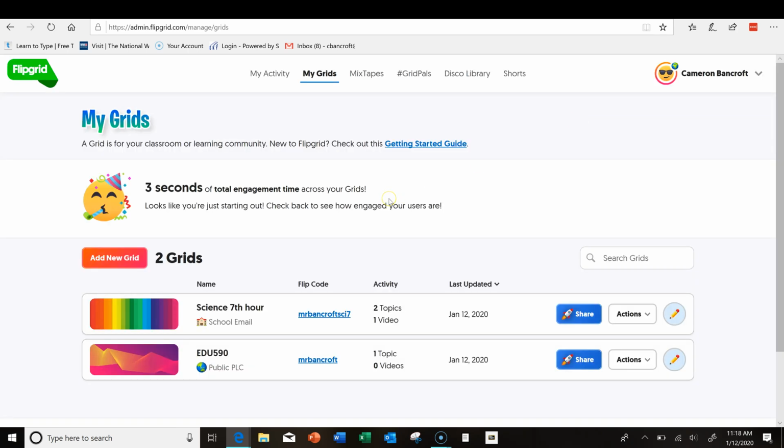All right, and like I said, I'm very new to this, so I've made 2 grids so far, and I'm going to ask for a new one. The whole idea behind this is that you create these grids, which are a topic, or kind of like in Google Classroom, you have your classes, and then you can post questions to them. That's kind of how this grid feels, but this is not a replacement for Google Classroom at all. This is kind of like a tool add-in for Google Classroom that you can use alongside it.